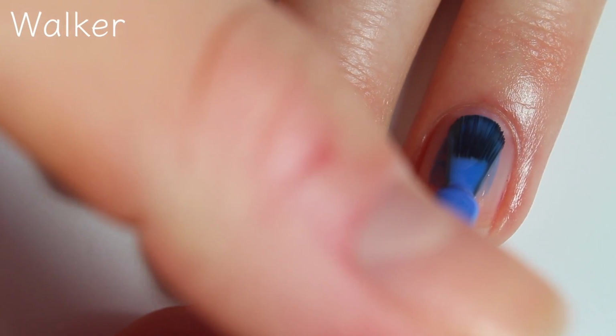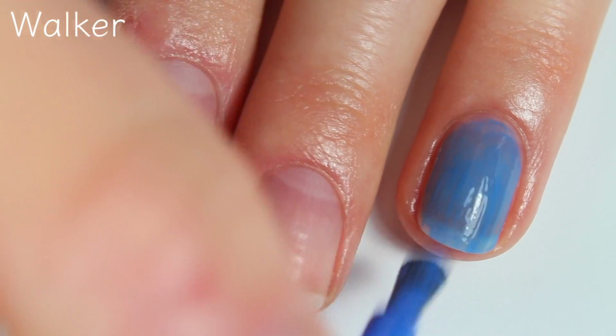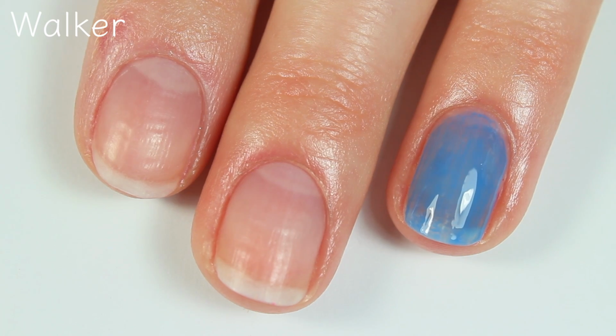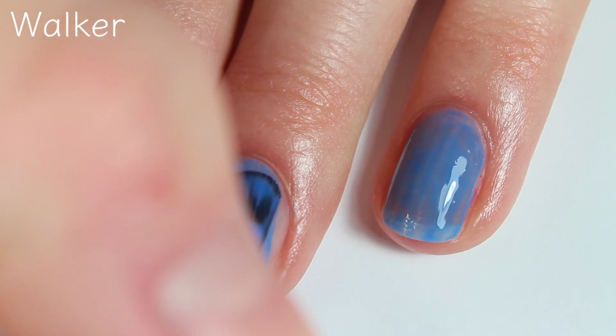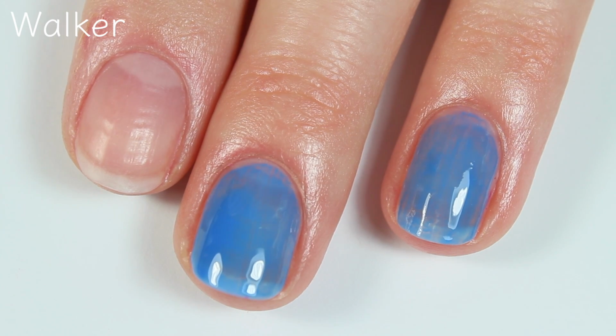This polish is called Walker, and this is described by ZOYA as being a deep ocean blue cream. Sorry, I was reading off of my phone. Took me a second there. But yeah, this one is really pretty. I will say the formula is a bit sheer, as you can see, but it will definitely build up.